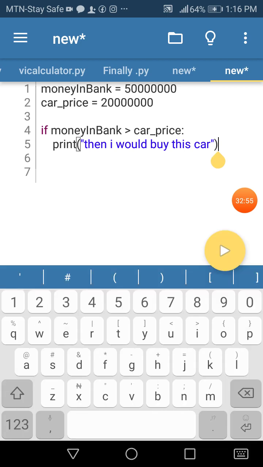Now, if this 20 million is higher, let's say I add one more zero, then I will now write else, then put this colon. As I said, anything under this will now be his own. Like he's not the master of them, something like that.